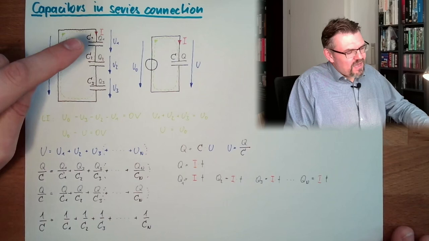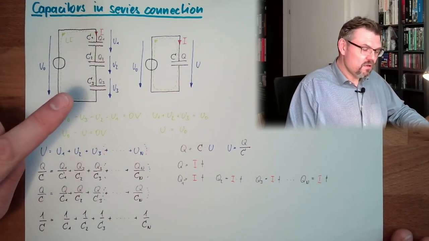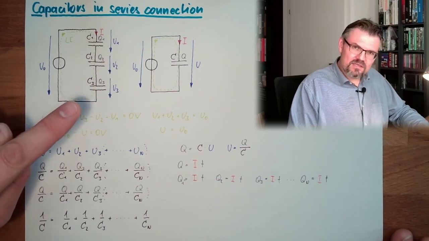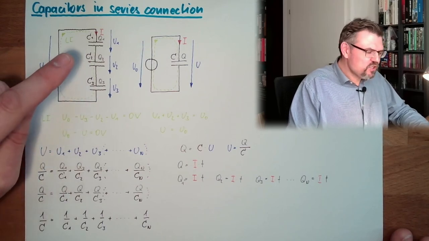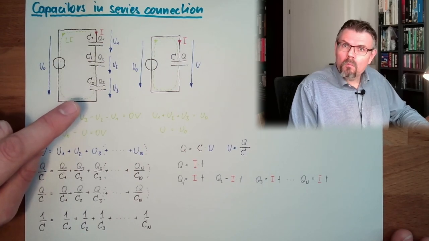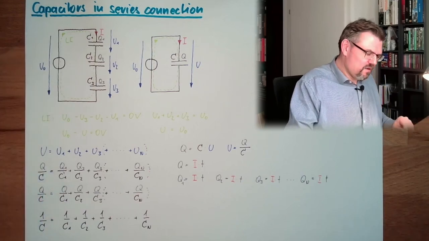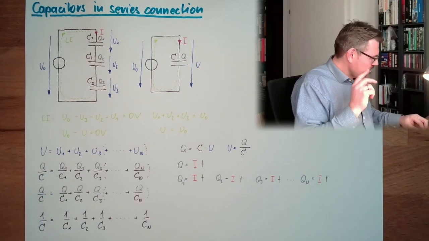And here it's the same formula. So if we have capacitors in series, we do have less capacity than each single capacitor alone. How is this happening? We put them together and it's less.